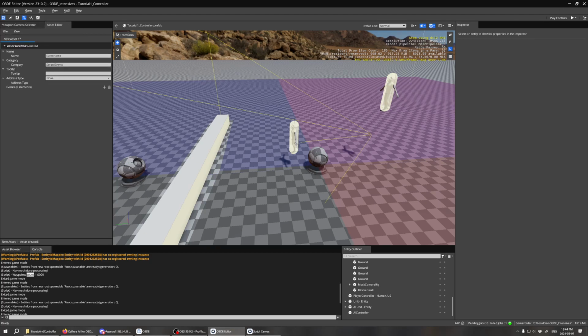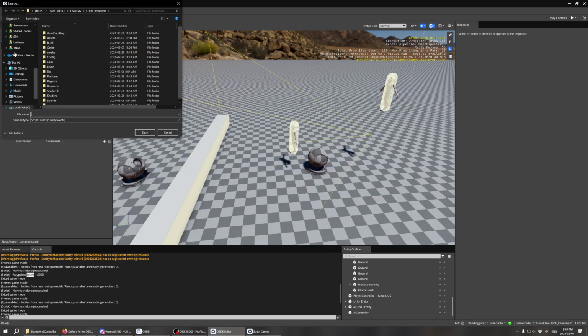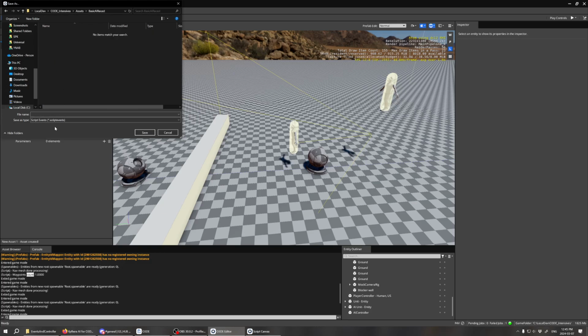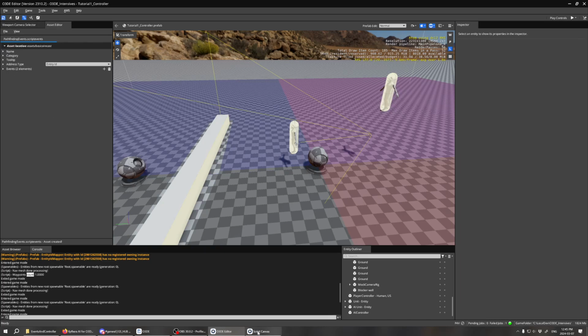So we're going to go to script events, and we're going to make this one, well, we can go pathfinding events, and then we can put this in the AI events category. And ideally, no matter what your events are, you'd keep calling them AI events, even if it's pathfinding, even if it's detour, even if it's whatever. We are going to be looking on the address type of entity ID, which means that we're looking at a specific entity. And now we're going to say next waypoint, and next destination. And I don't think we need to put any parameters, because these are actually just going to be triggers for us. Basic AI recast, pathfinding events. Save, good.